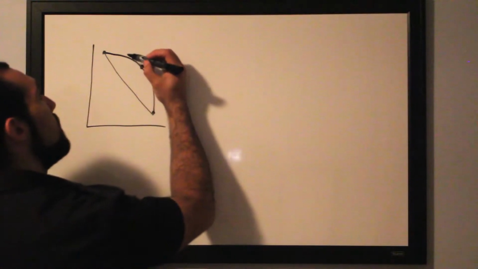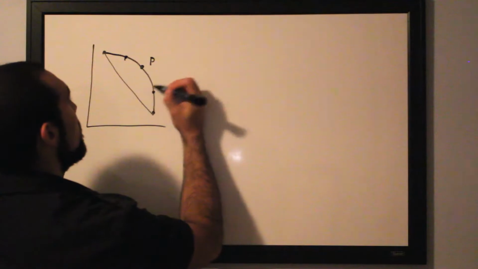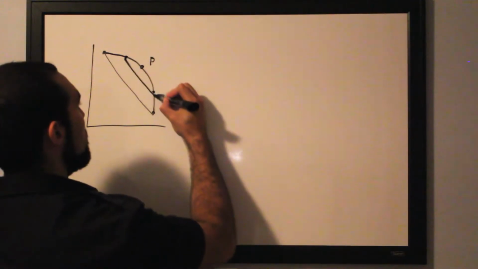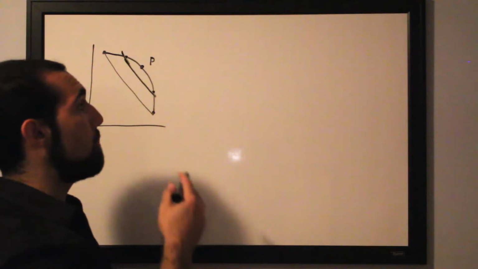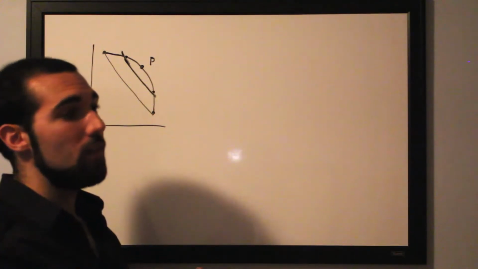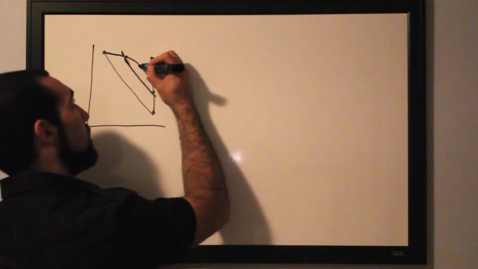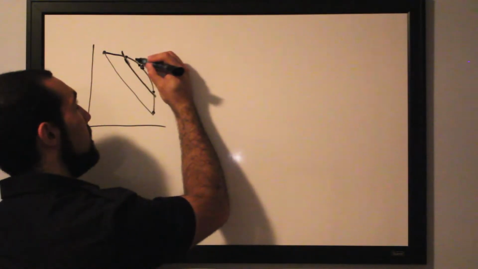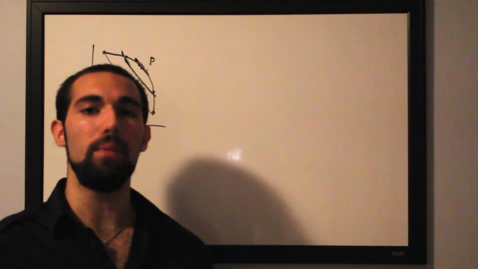So what we're going to do is bring the points over here, and we're going to calculate this slope over here. This is a better approximation of the slope at point P, but still not very precise. So we want to bring the points closer and closer together until they're pretty much on the same point. And this idea of getting closer and closer to something without ever actually touching it is the concept of a limit.